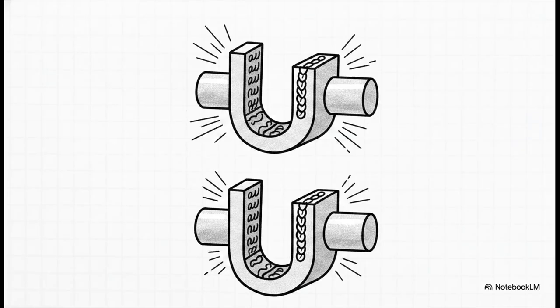The actual execution of that bend is absolutely unyielding. It's critical that one test piece is bent with the root of the weld facing directly against the mandrel, and a second piece is tested face down. Both pieces get forced into this brutal, severe 180-degree U-shape. Doing it this way ensures that both the top and the bottom structures of that weld joint can survive extreme deformation without cracking wide open.